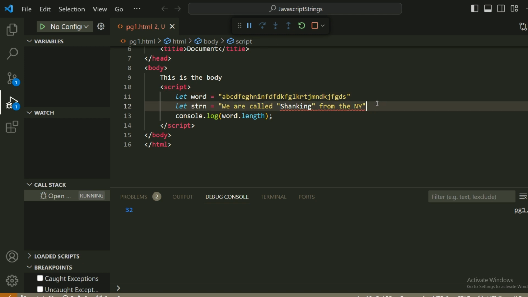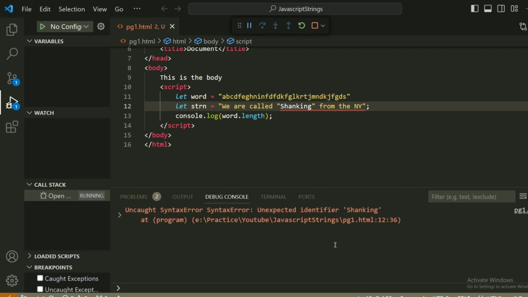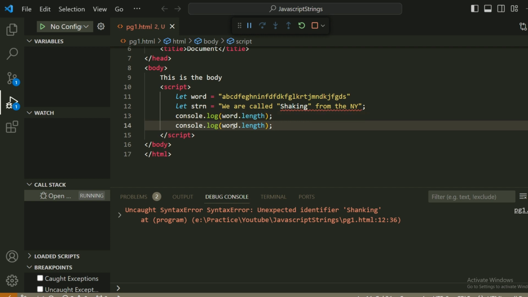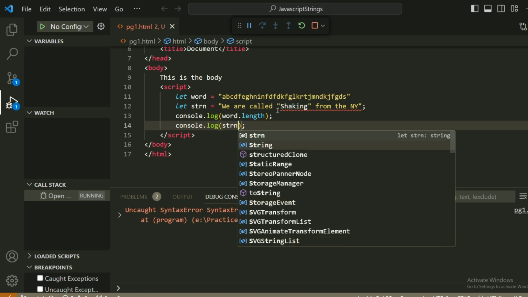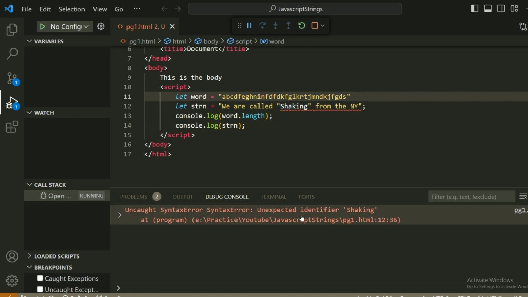It already gave me an error. See this? If I try to run this, it is going to throw an error. See? Unexpected identifier after the word Shanking. It did not find what's after Shanking, so it will never be able to print this one. If I try to print str, it won't work anyway. So this is the wrong thing.